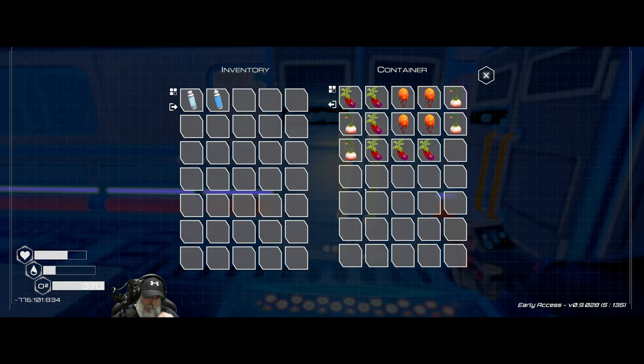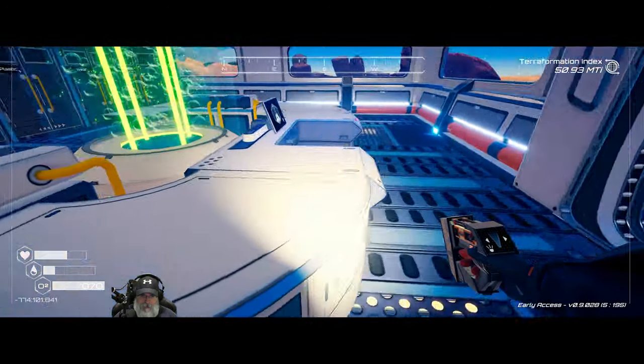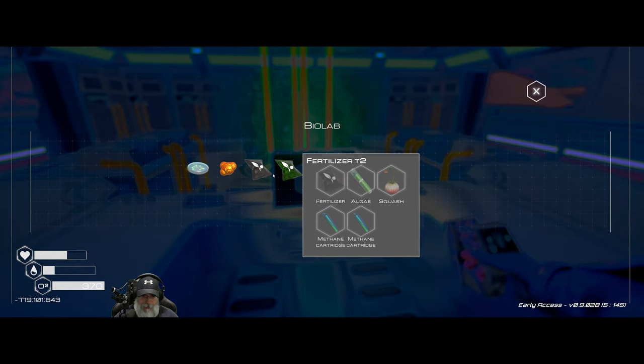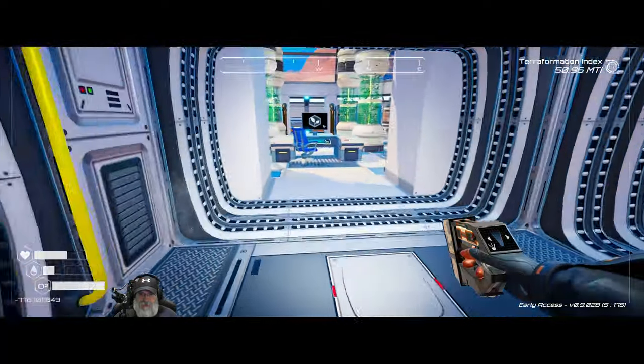And this is biolab food, so basically I'm putting the lesser food in here, eggplant, mushroom, squash, because all of those things are used in these various recipes here, as you can see, to make some of that stuff, okay?